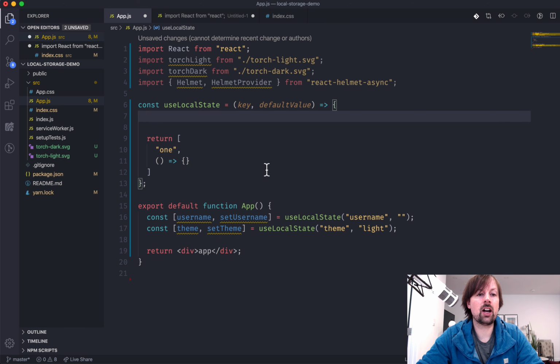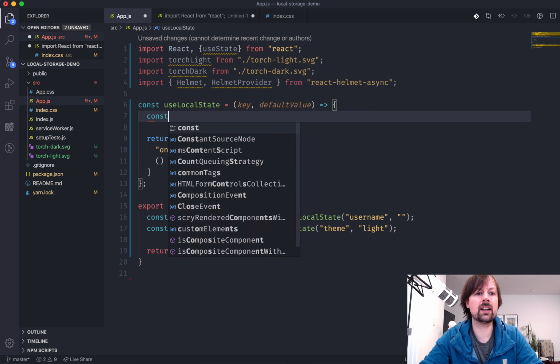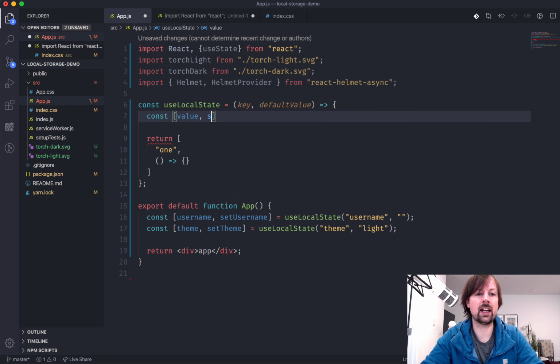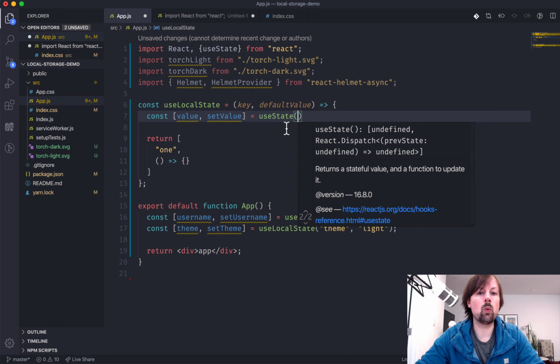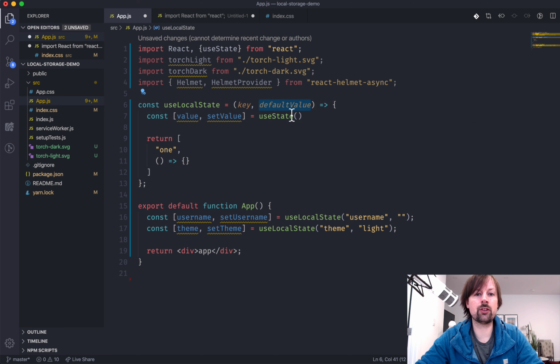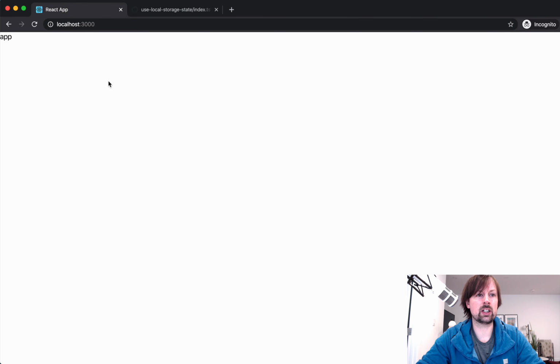So we're inside of our custom hook, we're going to use the hook that comes with React, useState. So we'll import that and we'll get our value here and our setter function setValue, and that will be equal to useState. And so what will the default value be? For now, let's just paste that value in here, and I'll show you how we're going to change that shortly. So now when we're returning, we could return value and we could return setValue. And it should be working now.